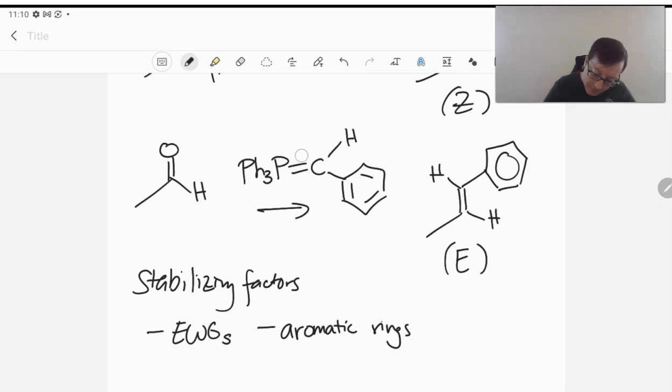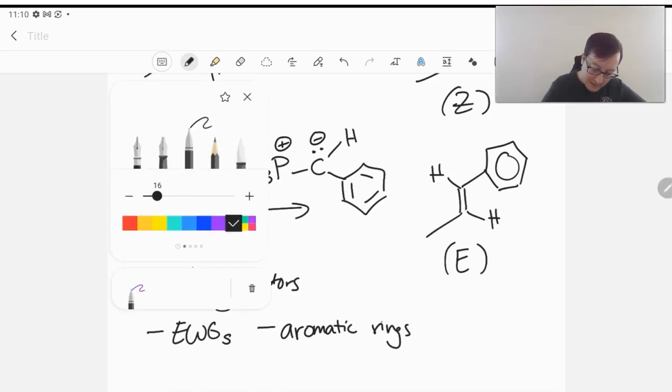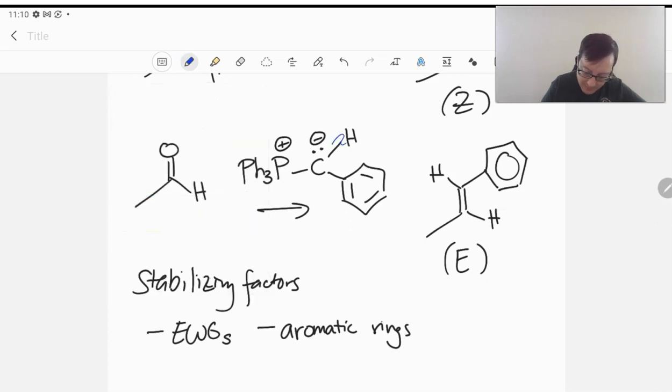Because remember, we sometimes will draw the reagent as such, as the ylid form. And now that we see that we have that carbon minus, we can resonate it, right? We can say, I want to move that into the ring for some reason. I want it to go over here to chill out for a bit. It's just delocalized. It stabilizes it. So having it now conjugated to something allows for resonance stabilization.